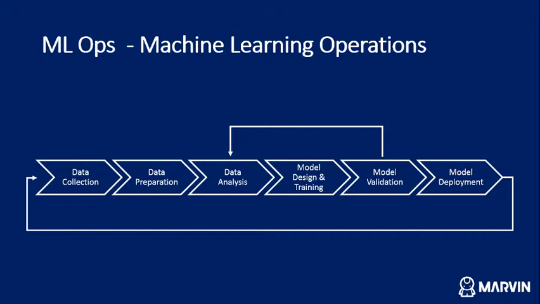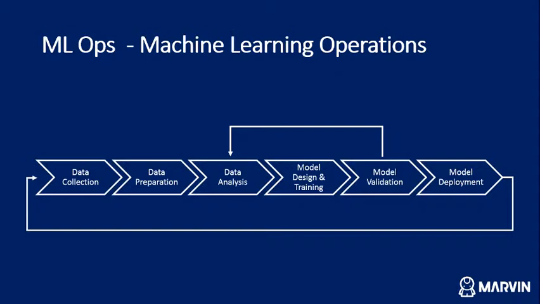Before you train any machine learning model, you will need to get your data first. You would need a data collection process to get all the data and place them in the file system or database. And then you will need data preparation. You clean and format the data and make it ready for analysis. You then analyze the data, you check the statistics, and design the features for your machine learning model.